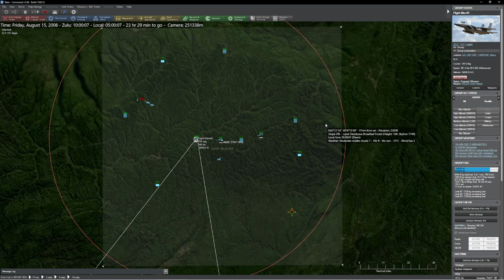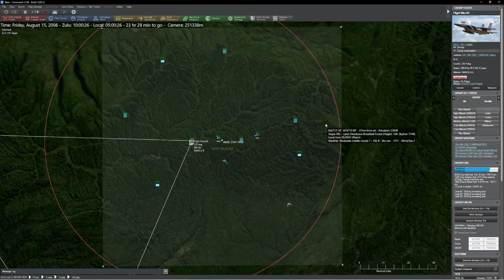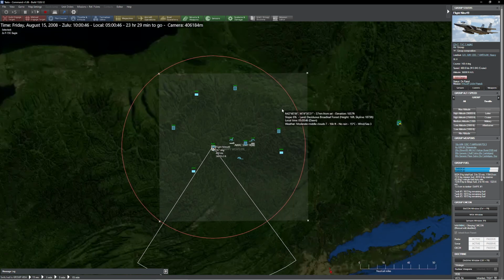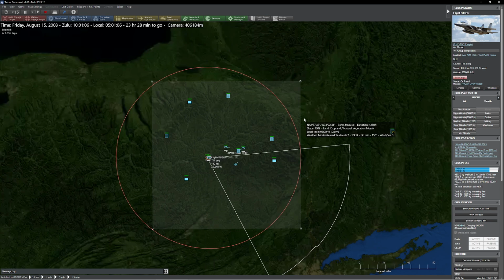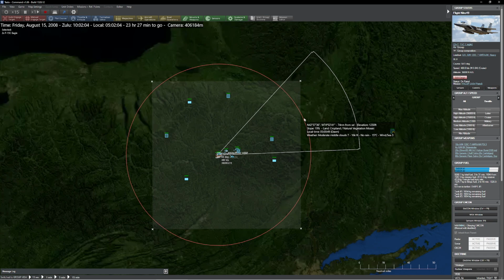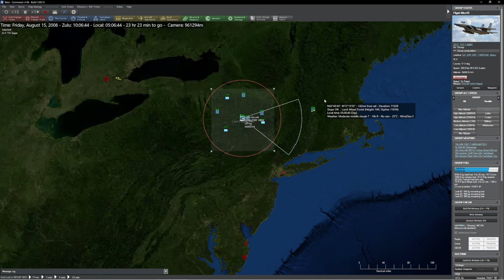Hey, we got one. And we got two. We got three. Nice. Good job, everybody. So now what's going to happen is everybody's going to head back to the AWACS stay-here point. You can see them all queuing up right now for that particular duty. And they're just going to spin here, and here comes more bad guys. Isn't that fun? It's like a big radar scope just spinning around.